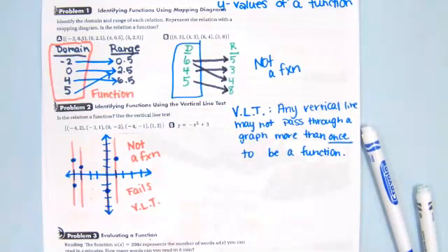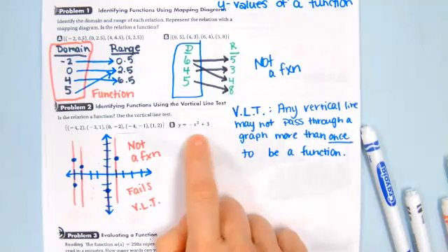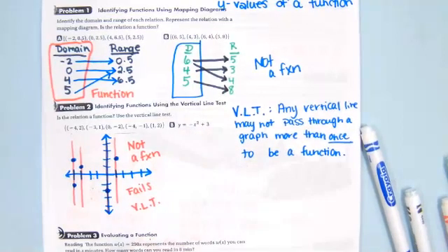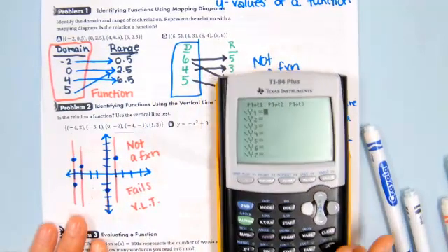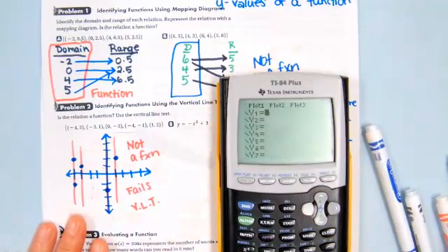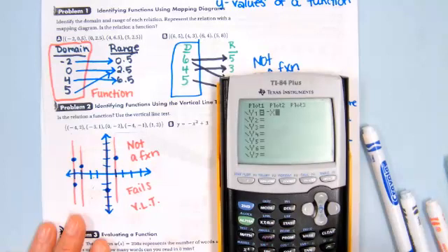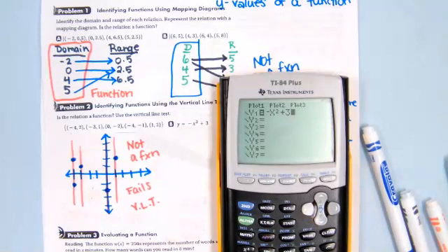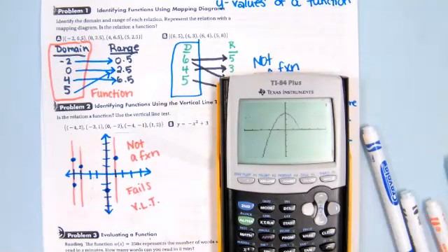Okay, now the next one is really kind of where we're going with this and where you want to use your graphing calculator, okay? And so on this one, right, you can either make a table by hand and then graph the points on there by hand. Or you can go in your graphing calculator, go to y equals, if you have something in there, clear it out, and then type in the function. So -x squared plus 3. Type that in. And then press graph, because we're looking at graph for vertical line test, right?